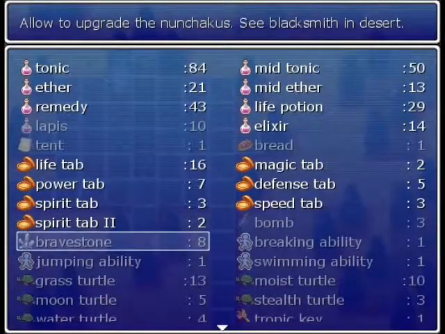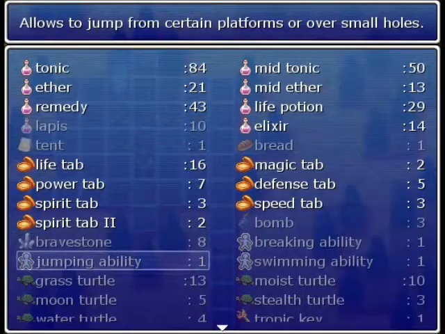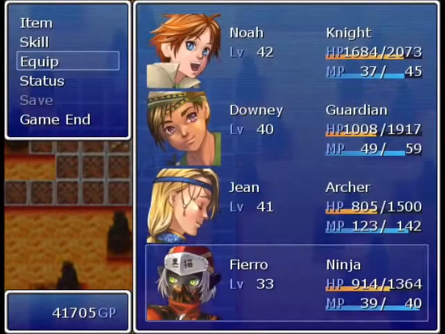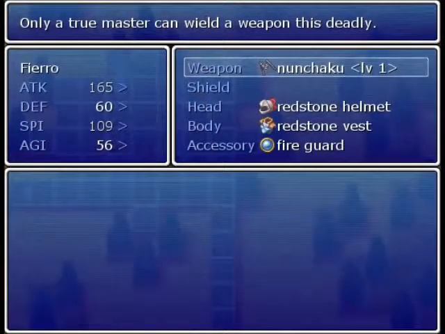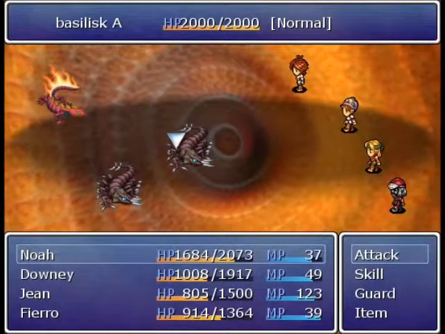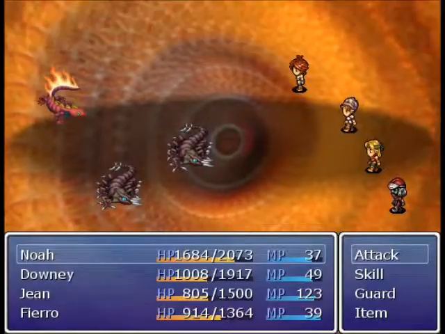When I was practicing this dungeon, I did this, and then I forgot to do it once I started recording. But before you start this dungeon, you actually have enough Bravestones to get the first upgrade for Fiero's nunchucks. So, it's not a big deal, but just know that if you want to take advantage of that, you could have done that. And I just blanked and forgot. Let me edit this one out as well.